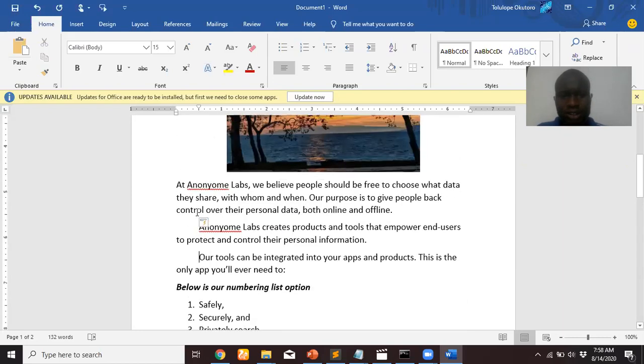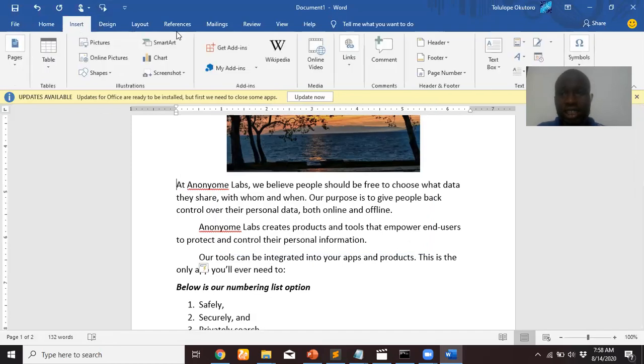Sometimes, how do we capitalize a word? You want to make the first letter a capital letter. Select it, no problem. Or sometimes you just come down here and click on insert, and you can find here. Can you see the big one here? This is what we need, not the word art. Drop cap: create a large capital letter at the beginning of the text.